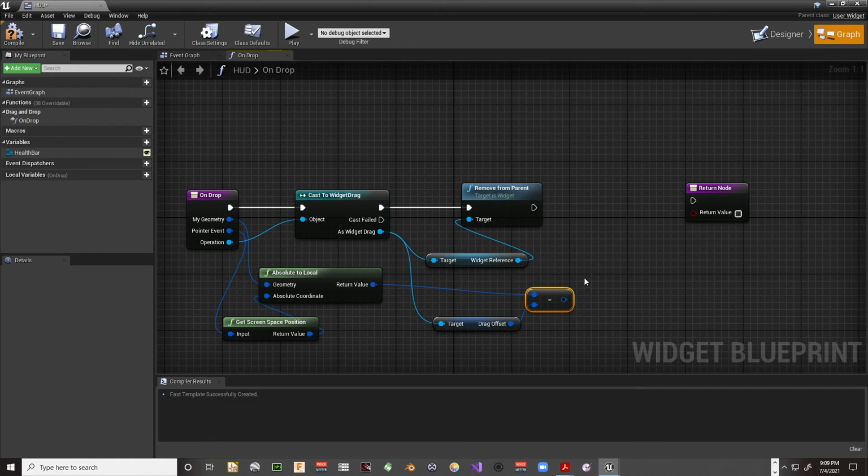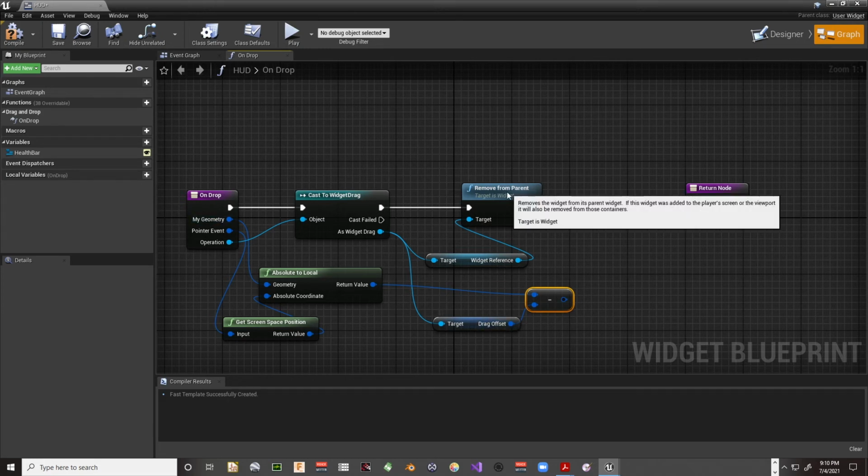Basically what this is doing is we're somewhere inside the thing, we're dragging to some position. We don't want to drop our thing right where the mouse is, because that would put the corner of it at the mouse and it would jump to a different position. We want to put it right where we've stationed it, and so this drag offset is what calculates that from the absolute position. I believe I got those hooked up right. We're taking the absolute position and subtracting the drag offset. That's correct. So we've removed it from parent.